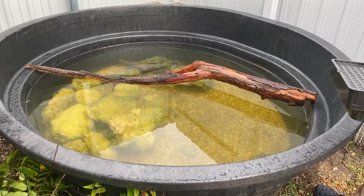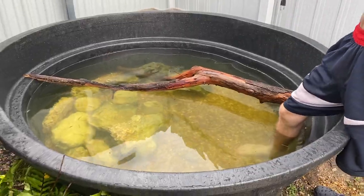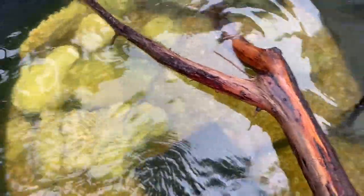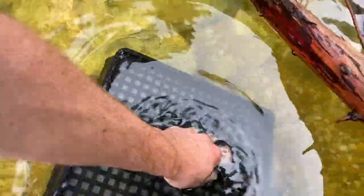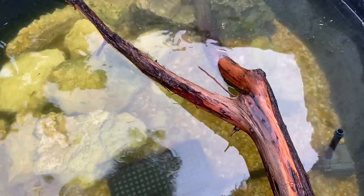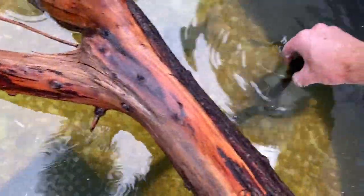Figuring out where to place the filter — probably in the back, hidden with rocks. Watch out — Godzilla, snapping turtle, right there. Got the filter positioned, but I definitely need to hide it better. Removed one of the fountain extensions because the rest was too tall. The filter floats at first because there's air inside, but once it starts up all that air will bubble out.